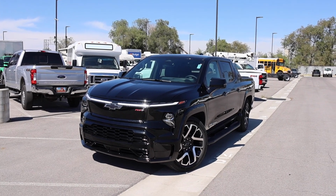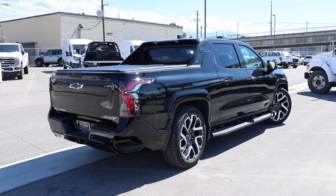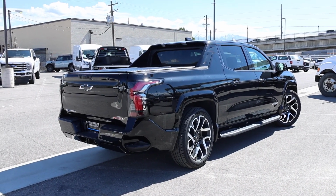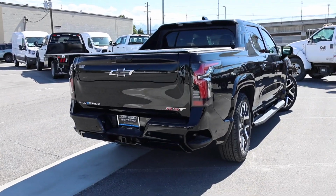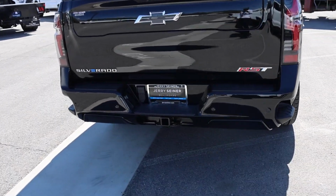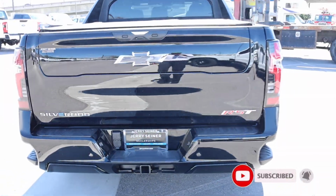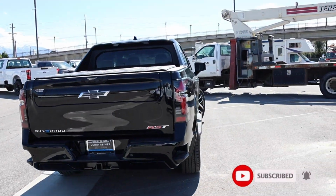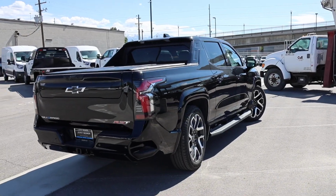I must be getting old because I don't know how to turn this truck off, but I'm pretty sure I'll figure it out here in a second. I borrowed this EV Silverado from Jerry Seiner Chevrolet here in Salt Lake City. It is available for sale as of right now. And yeah, it's out there. You know, they say this is the future. We'll have to wait and see if that's the case.